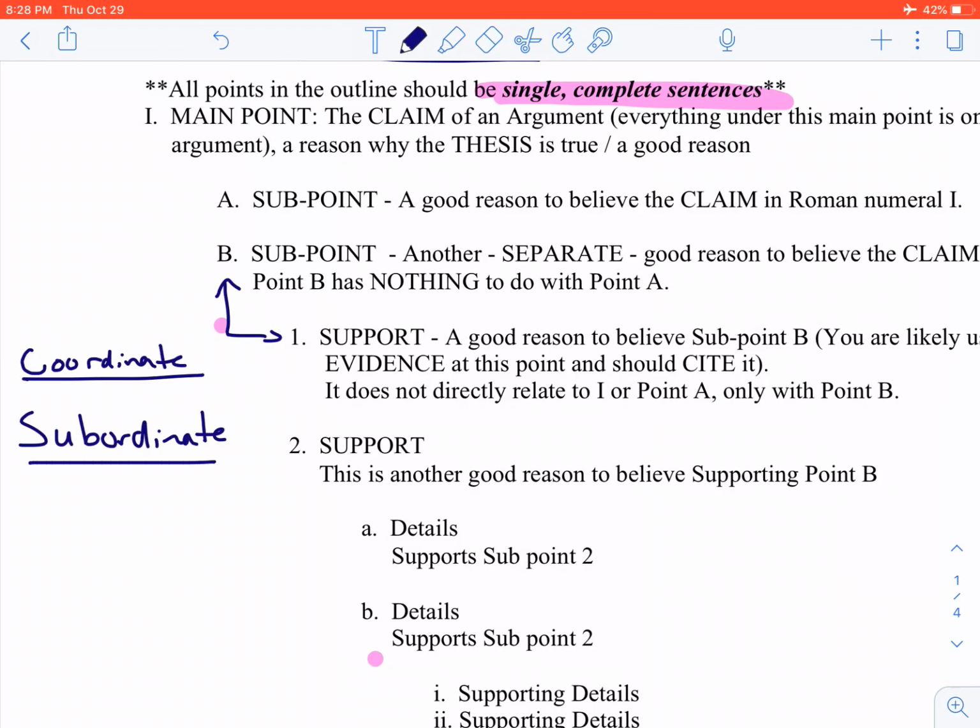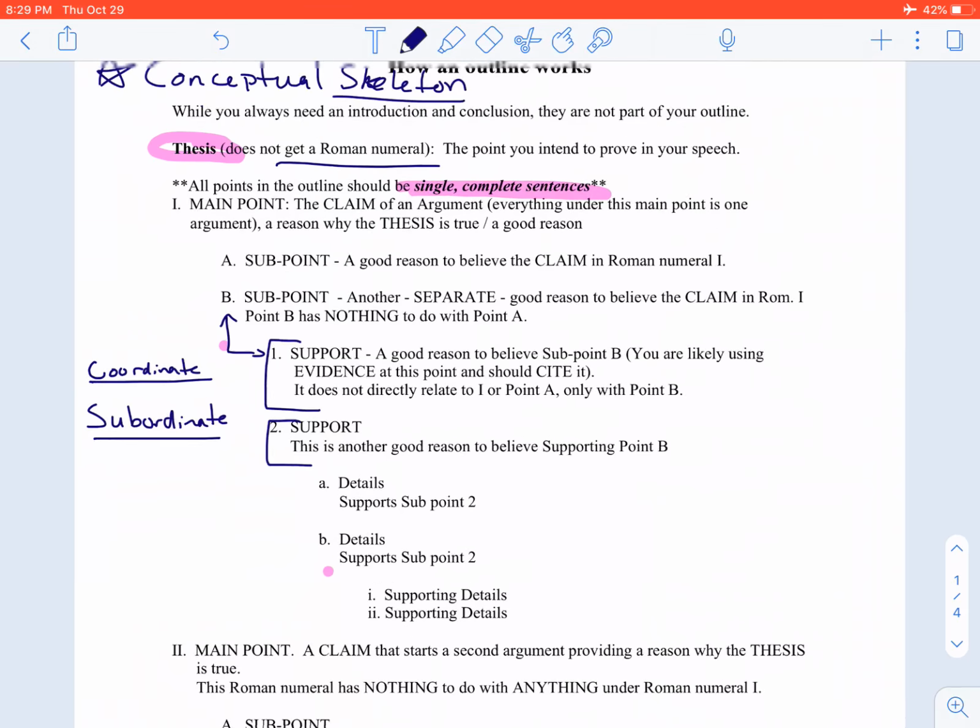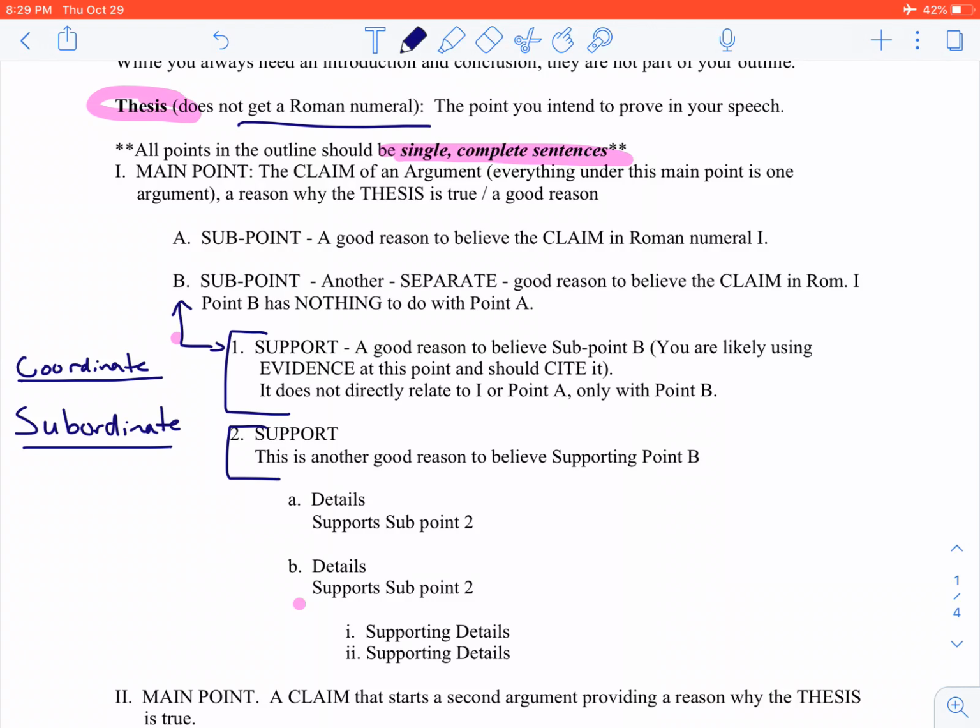If I ask that of one point, then the answer should be a point that is subordinate. This should be all of it. Everything in 1 should support that, and everything in 2 should be a separate and independent reason for supporting it. One of the problems a lot of people have is that they tend to write outlines sequentially. You're just going through a whole story, a series of arguments, and you're just putting each next step at that lower level down. And that doesn't make sense for an argument structure.